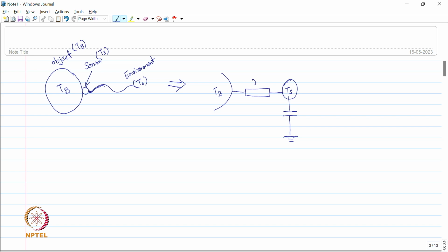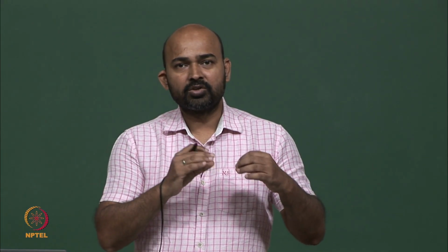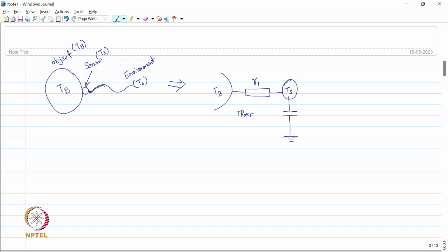Let us say this resistance is R1. This is the thermal resistance. Thermal resistance is analogous to electrical resistance, where the electrical resistance is kind of stopping the current from flowing. When we apply a voltage across it, the higher the resistance, the more it stops the current from flowing. The same function applies here. We have this thermal resistance R1, which is the resistance between the body and the sensor temperature, and it depends on multiple factors.